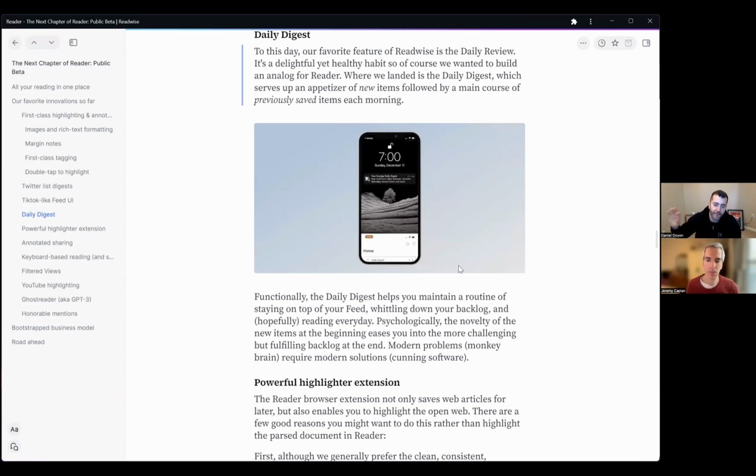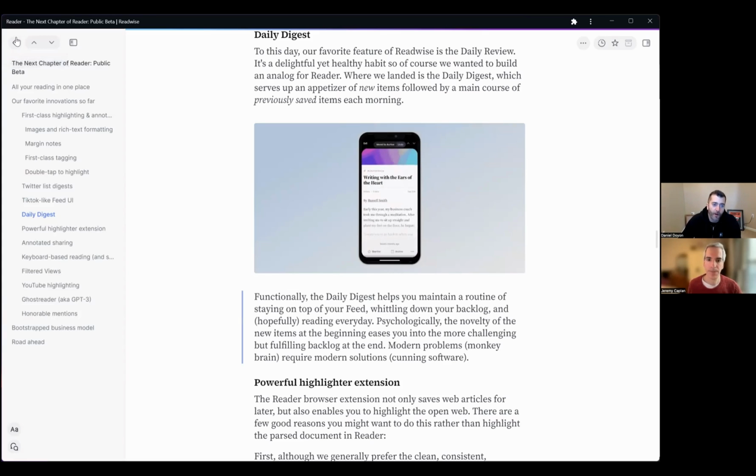And then the last 5 in the daily digest are things that I've saved for myself over the past year or so. And maybe if I have time where it's really salient, I'll read it right then. Maybe I'll be like, I saved that 9 months ago, but this is out of date or now it no longer speaks to me. I'll archive it. Or I'll be like, I need to read this, but I just don't have time right now. And I'll pin it using a feature we call short list to go and read it. So that's how I use it in the morning.